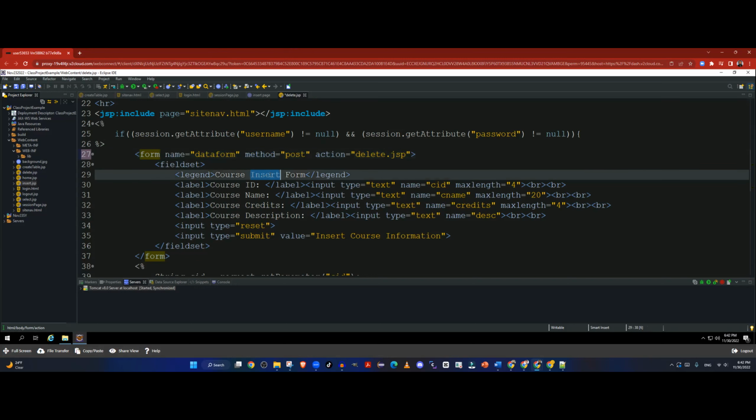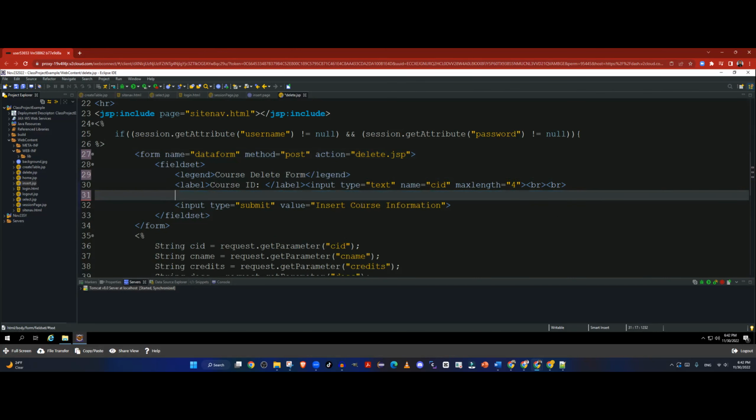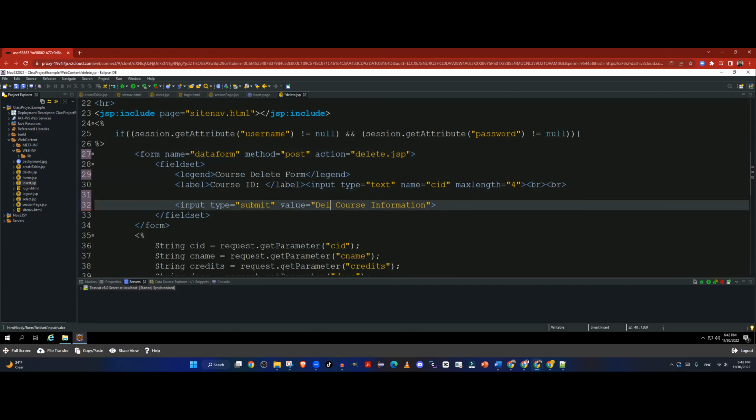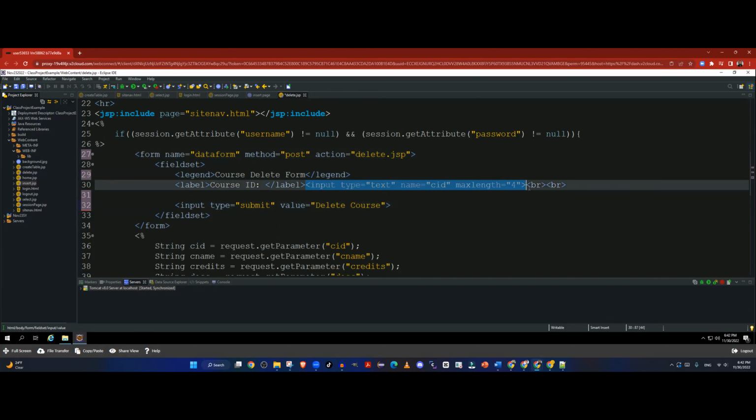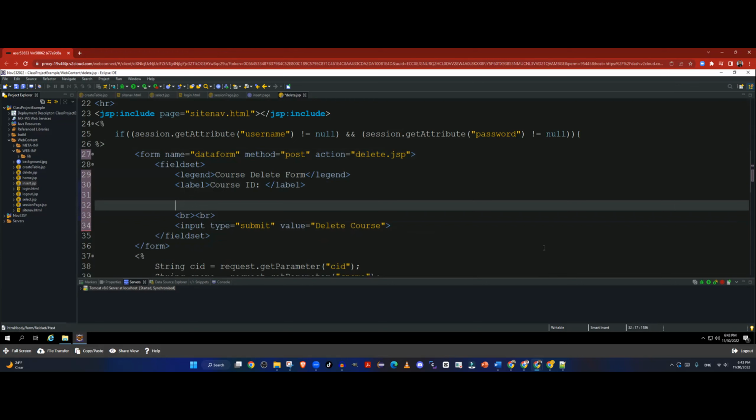So we're going to call this one course delete form, and course ID is the only label there. And we're going to have a delete course button, course ID, and there's not going to be an input box. Rather, we'll have a drop-down box, which will be pre-populated with stuff.